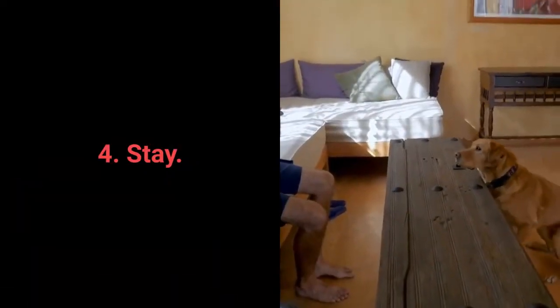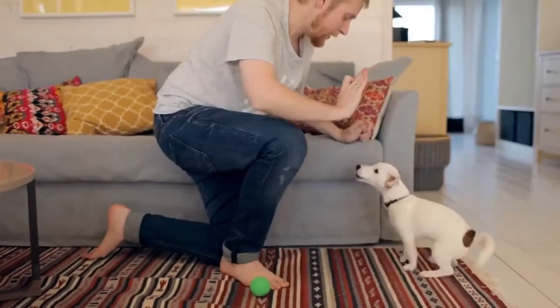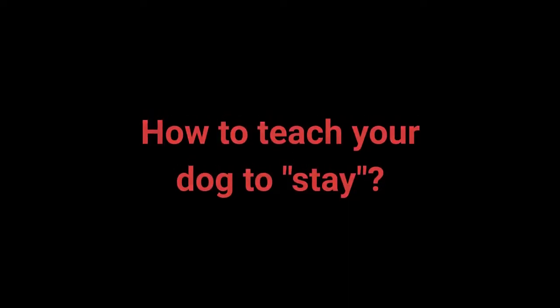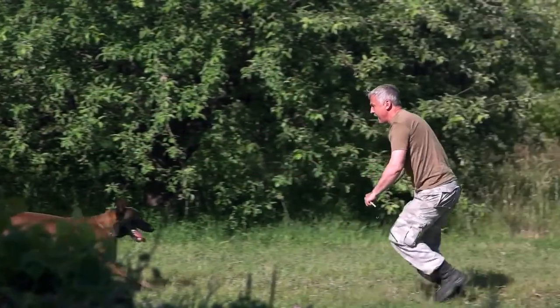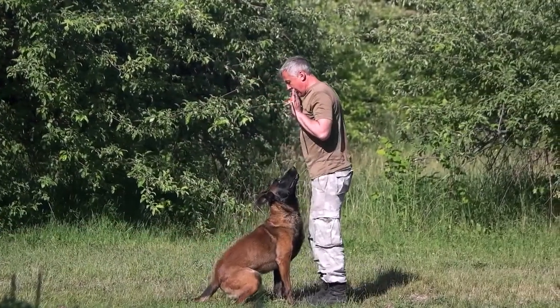Number 4: Stay. Your dog will have an easier time learning the stay command if you train them gradually — reward your dog for waiting 2 seconds, then gradually introduce more prolonged periods. How to teach stay: 1. Your dog should be sitting. 2. Give the "stay" command and reinforce it with a non-verbal hand sign — place your hand in front of their head. 3. Repeat, gradually increasing the waiting time. To make training more challenging, once your dog has learned the command, try moving further away — start with one step, then increase the distance gradually.